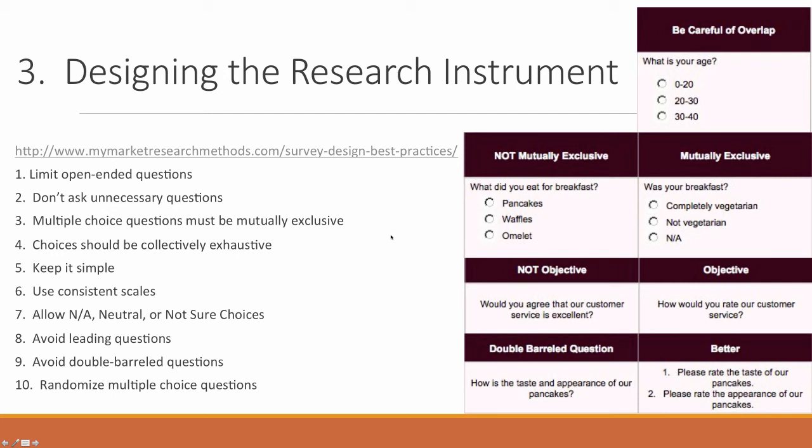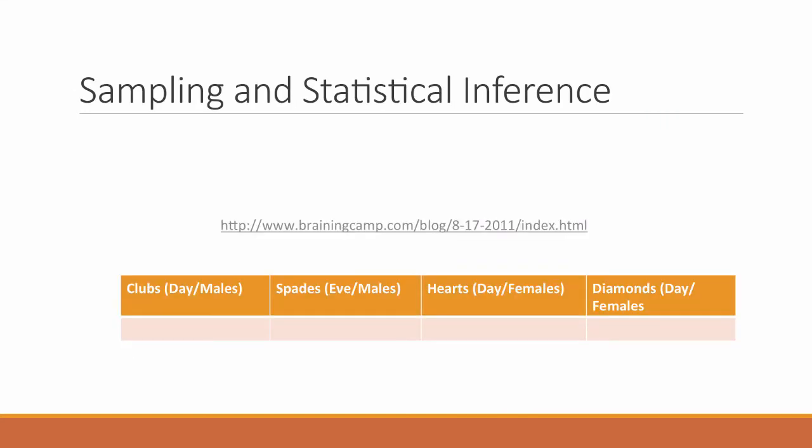So I think you can see that designing a research instrument is more complicated than you might have originally thought. The next thing to consider is how will you design your sample? Do you really need to talk to everyone out there who might be a potential customer, or can you get by with a sample?